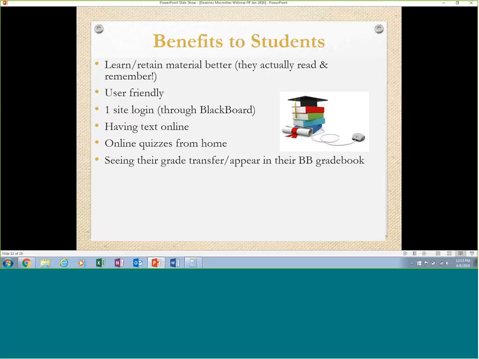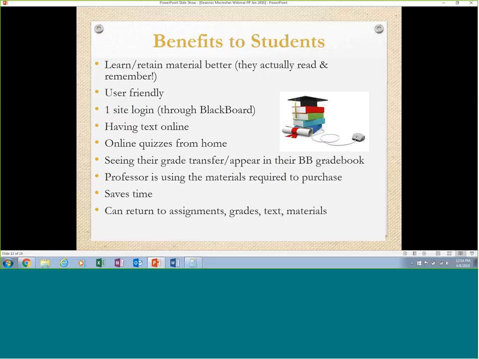Students really like to be able to take the LaunchPad learning curve, see their grade, and then watch it appear in their Blackboard gradebook from that integration piece. They love that immediate feedback. I've had many tell me that they appreciate that I'm actually using the materials that I'm requiring them to purchase. Students complain that many professors require materials and then never use them. So at least for using it, it saves the student a lot of time, especially taking those quizzes at home and having the book right there.